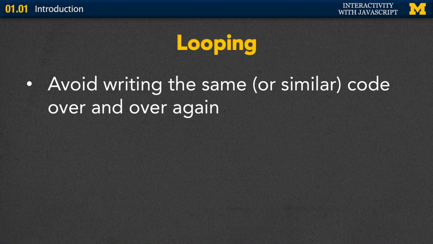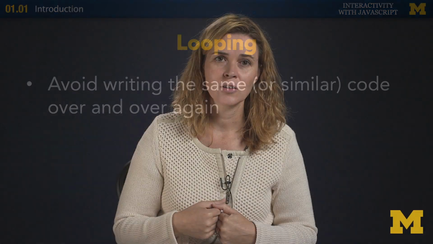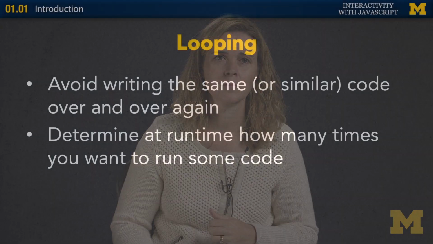We can also do looping. Looping is really powerful. As your programs get bigger, there are certain things you'll want to do over and over again, but you really don't want to write code over and over and over again. So in computer science, we use something called looping to control the program and say, see that little bit of code over there? We want to do that 5 times or 10 times, or we want to keep doing it until the human does what we want them to do.